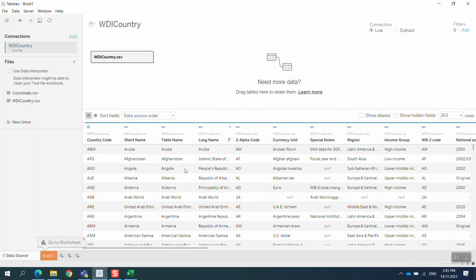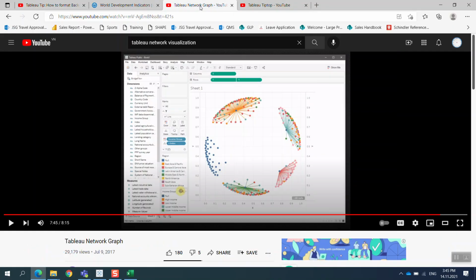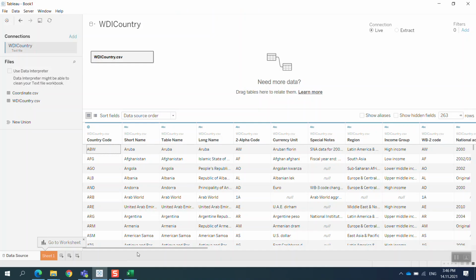In here, actually, I want to connect. If you remember well, I want to connect from the income group to the country. So at least I need to have the income group and then the line to connect with the country. So in the file here, you have the country here, and you have the income group here, in a different column. Tableau will not automatically connect it here, so we need to do it in a different way.